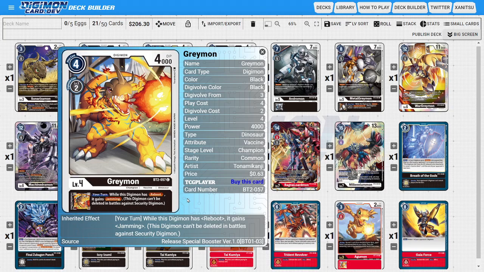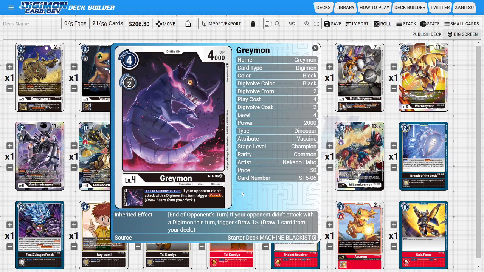Then you have access to some other really good champions, so you could think about running the whole BT02 Greymon line, just because the Reboot synergy is really good to be playing around with because it synergizes nicely with Blocker. So Greymon here will give our Reboot Digimon jamming. Then you could also think about playing the Greymon from the starter deck, just because he has a very similar ability to ToyAgumon, where he's basically acting as a good draw engine for the opponent not having any of their Digimon attack during their turn.